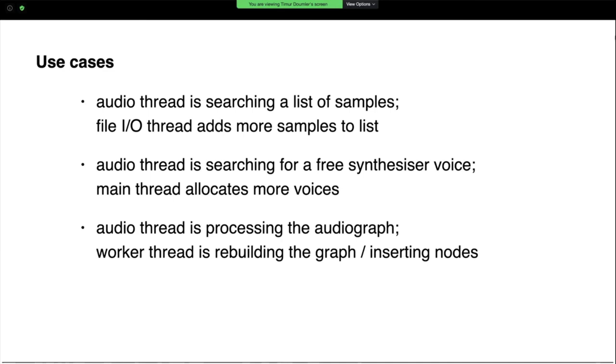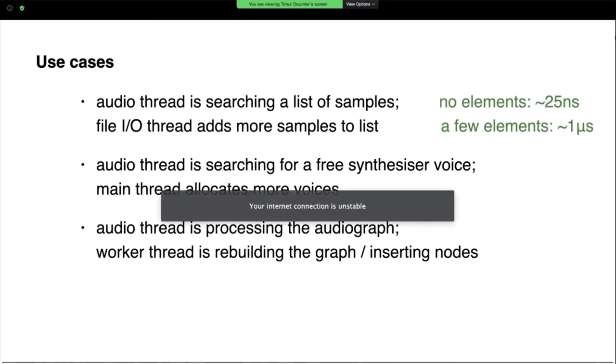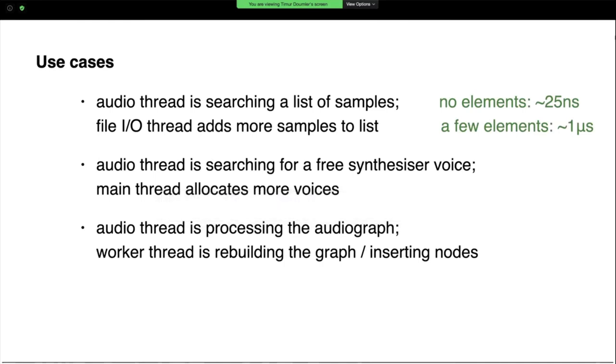Turns out if you're traversing a vector, checking if the vector is empty, I benchmarked it on my machine, is going to take maybe 25 nanoseconds. It could be different, it's just very rough, what I saw in this particular benchmark. If you have a handful of elements in that vector, looping through them and getting your pointer back, that might be something like 1 microsecond, probably not longer than that. With a vector of 1,000 elements, it's going to take longer and longer.